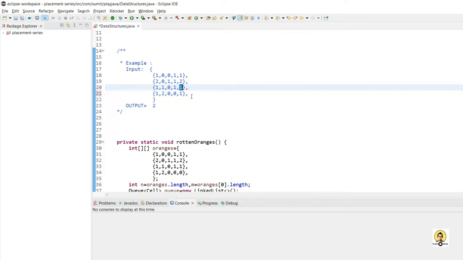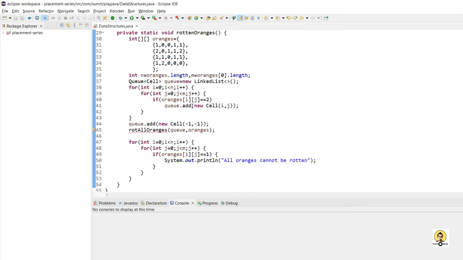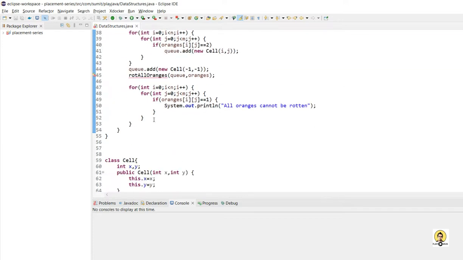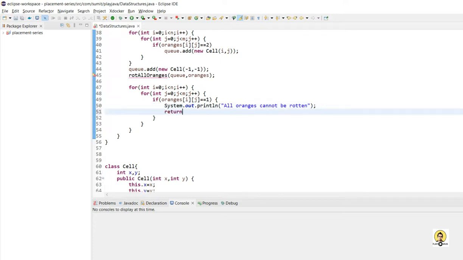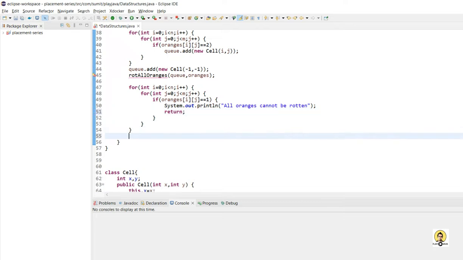So in that scenario, we need to apply a check whether all the cells with oranges have been rotten or not. If they have, simply return; else we can print the time taken.